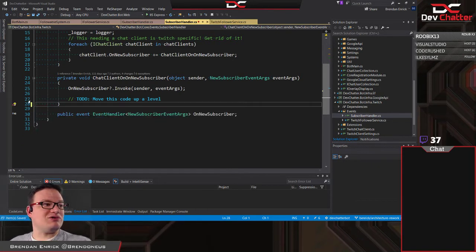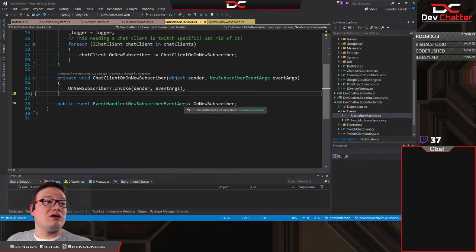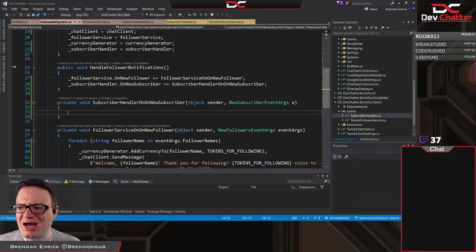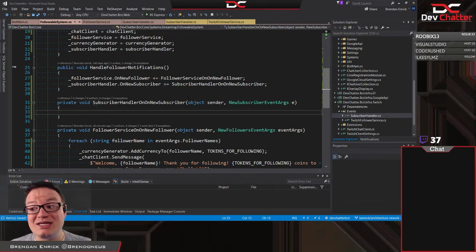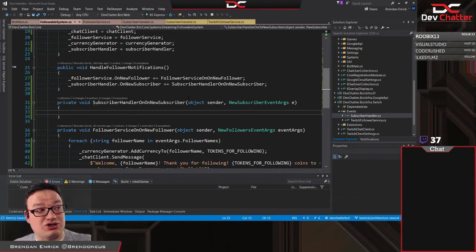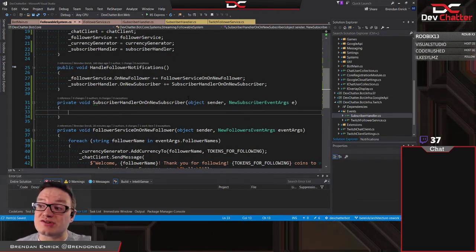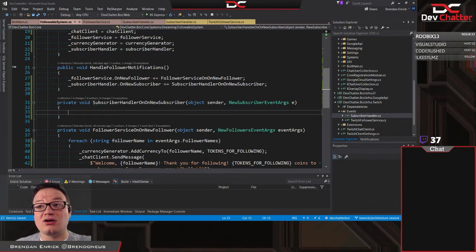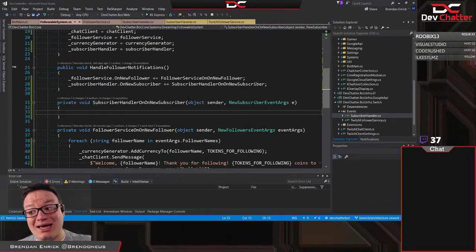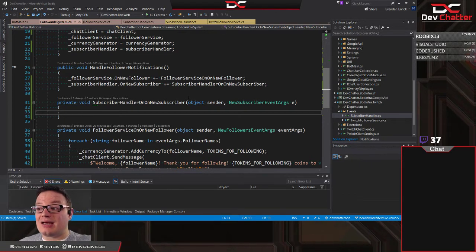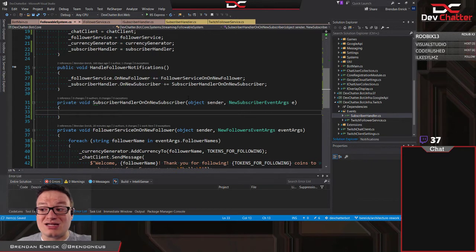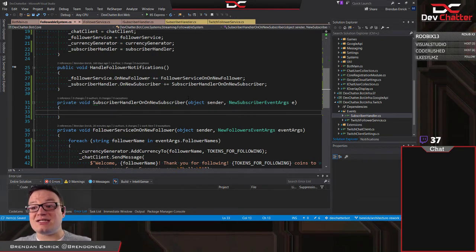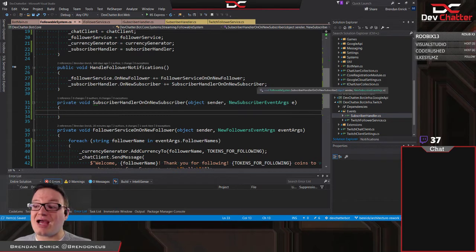Notice I said move this up a level. Well, there's the up level we're going to go. So you might be wondering, hang on, why do you have that? All you're doing is wrapping an event with a call to another event. And the reason I'm doing that is because on Twitch, it happens that subscriptions are notified through the chat client. On YouTube, it might not be the same way. On Mixer, it might not be the same way. And so that's the idea. We could connect this to Patreon, for example, and we would get the same concept in that Patreon does not have a chat piece. So it doesn't make sense to use chat in order to get that. So that's why we have to wrap the concept.